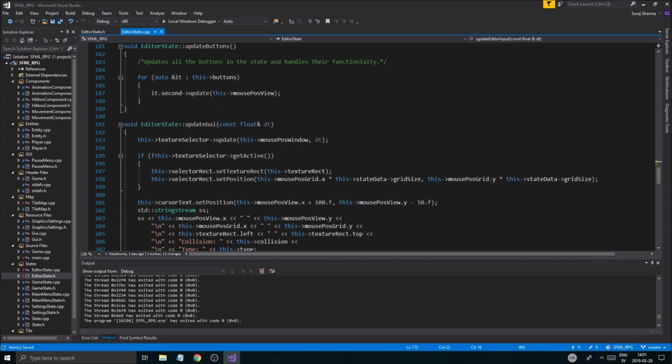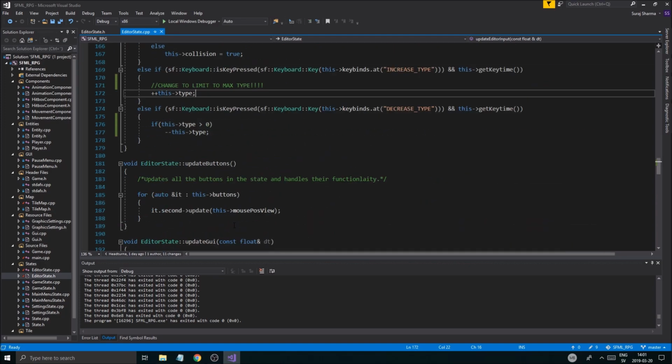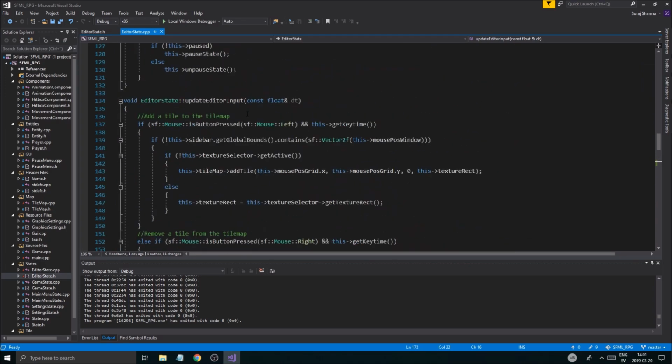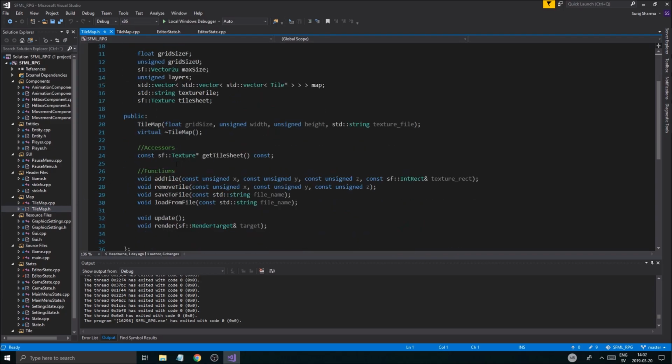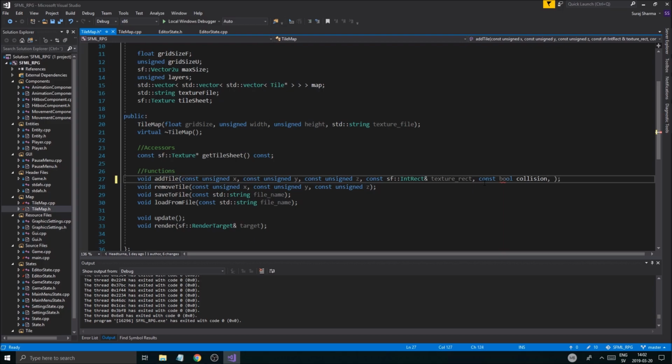Update buttons. Okay, now when we add the tile itself right here, add tile, we need to go to tilemap.cpp, tilemap.h, and we need to have the position, texture rectangle, const bool collision, const short type.